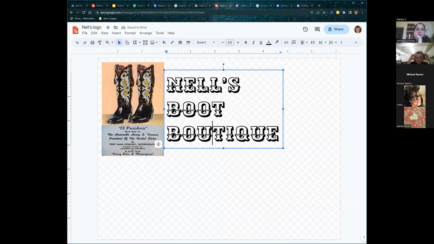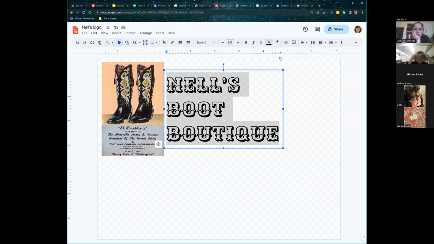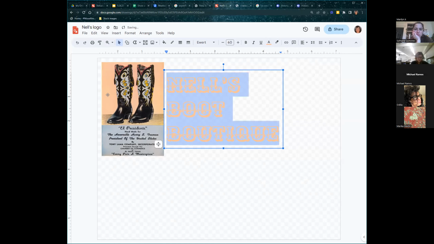And one of the things, and I don't think it's going to happen in this font, that Drawings does give you the ability to do is to color specific parts of images, which is a little different than what I've seen in Slides and in Jamboard. I'd love to color these, but I'm going to just make them a different color. So let's go to my font color and keep some theme here. I'm going to click on that little dropper again, and pull out maybe that peach color. It's a little hard to read here, but I'm going to put it on a black background later on. So I'm going to say that that's okay.